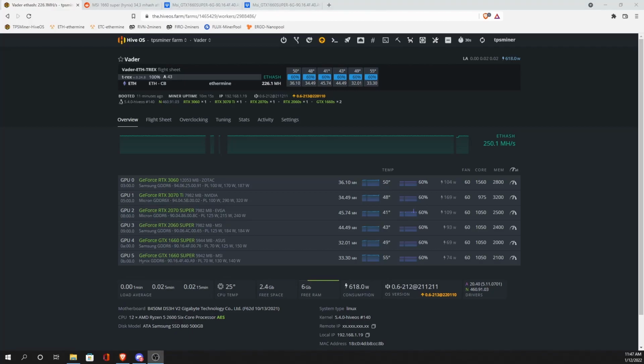And one last thing I want to mention here, when you're flashing the BIOS onto a graphics card, if the flash attempt fails, do not reboot the rig, do not reboot the card, try to flash that BIOS again. If the BIOS that you're trying to flash is not working, revert back to the original BIOS file that you backed up off of the card and flash that BIOS. Go back to the stock standard settings or the stock BIOS. It's not worth risking the card to try and flash a BIOS that's just going to get you a few megahash. So again, if you have a flash failure, do not power cycle, do not reboot. Continue trying to flash until you have a successful flash.